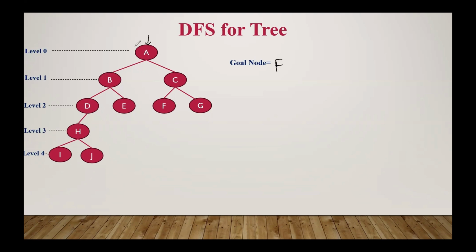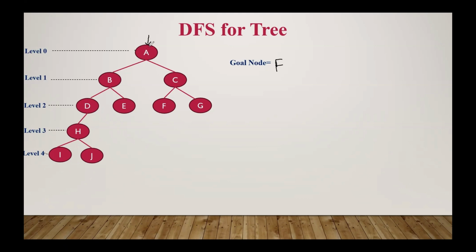From the root node we have to traverse any one child. For A, B and C are present as children, we can traverse B or we can traverse C. It is our choice. For example, I select the left side. For each and every node, we have to select like that. So now we visited A. Whenever we visit a node, we have to check whether it is a goal node or not.